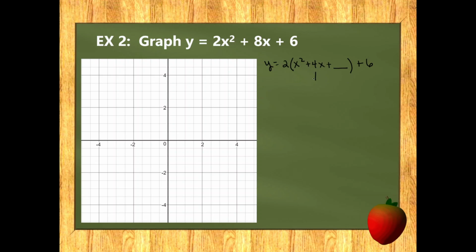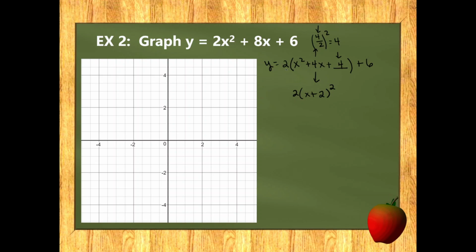Now, my point in doing this is to get this to where it factors to a perfect square. Okay, so what goes in the blank to make this a perfect square? Well, I'm going to take the middle piece, the 4, the b value, divide it by 2, and square it. So that means I'm going to put a 4 here. Now when I factor x squared plus 4x plus 4, it becomes (x plus 2) squared. Okay, that gets me back to what's inside here.